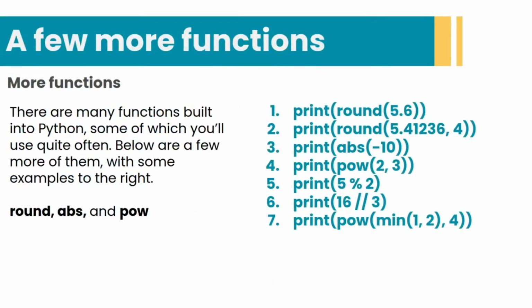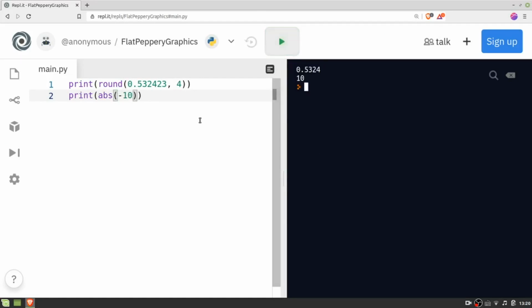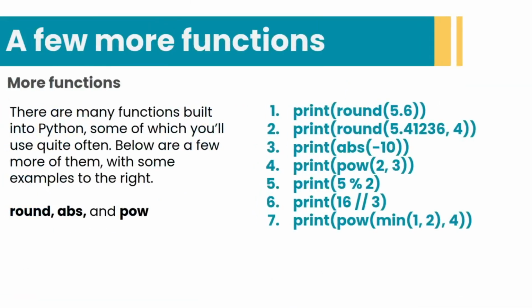All right. We've got absolute value, and if you are familiar with absolute value, all that is doing is telling you how far a number is away from 0, or if you want to look at it another way, if it has a negative, it makes it positive. We've got power, so it's 2 to the power of 3. We've got 5 mod 2, which I hope you know by now is going to be 1. And 16 floor division 3, which is 3 goes into 16 5 times, and so we just get the 5 back. Remember, the modulus takes care of the remainder for us.